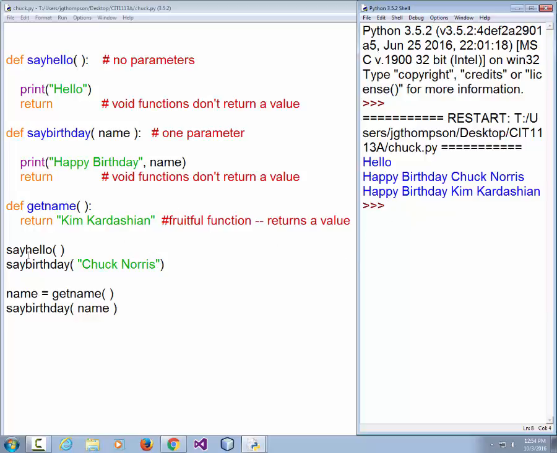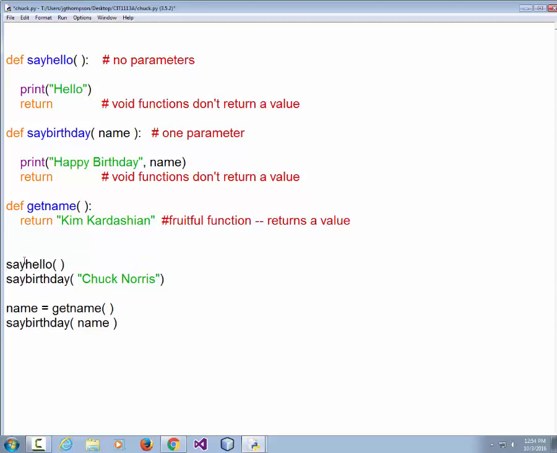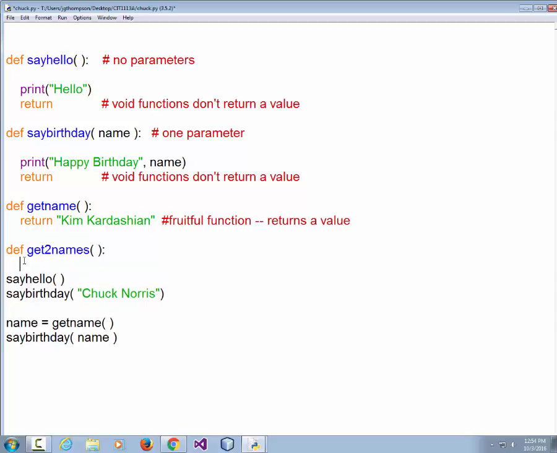Now Python is one of the strangest languages in one aspect. It's an incredibly good language, but that's that you can return more than one value. This one's going to be called getToNames. And it returns, who are we going to make a return?